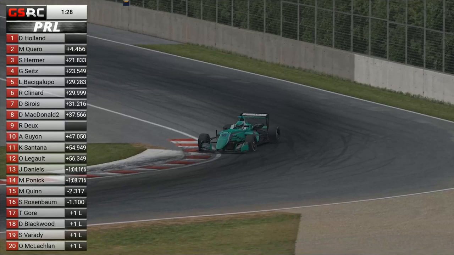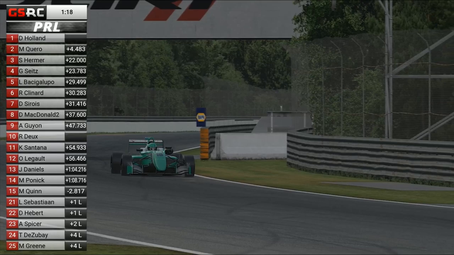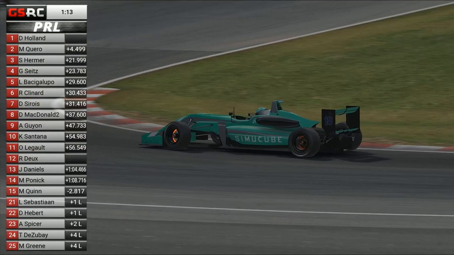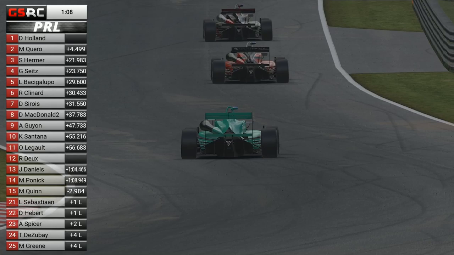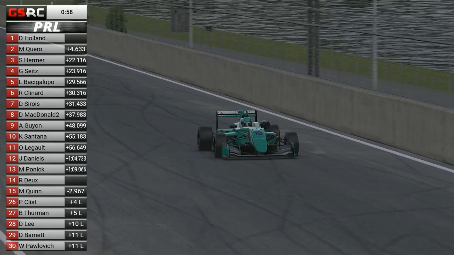Our leader in the meantime should take the white flag next time through, and he's got about 4.5 seconds. So Carlos kept him honest, and he's brought the gap down slightly, but this has certainly not been enough for Mauricio to really challenge David Holland's incredible speed. And Holland has some lap traffic ahead of him, and he's got 4 seconds to play with. He's going to be managing the gap here, I would believe, on this last lap, just trying to bring it home cleanly and get two wins in a row to start the season.